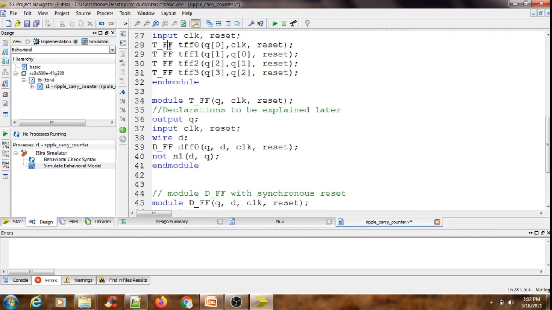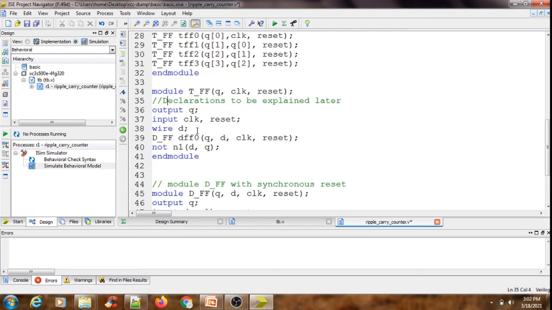Since I am instantiating the T flip-flop four times, I need to provide the definition of my T flip-flop module, because an object is created from a template. TFF is my template, the module name from which the object is created. So module TFF with Q, clock, reset, output Q, input clock, reset, and a wire.